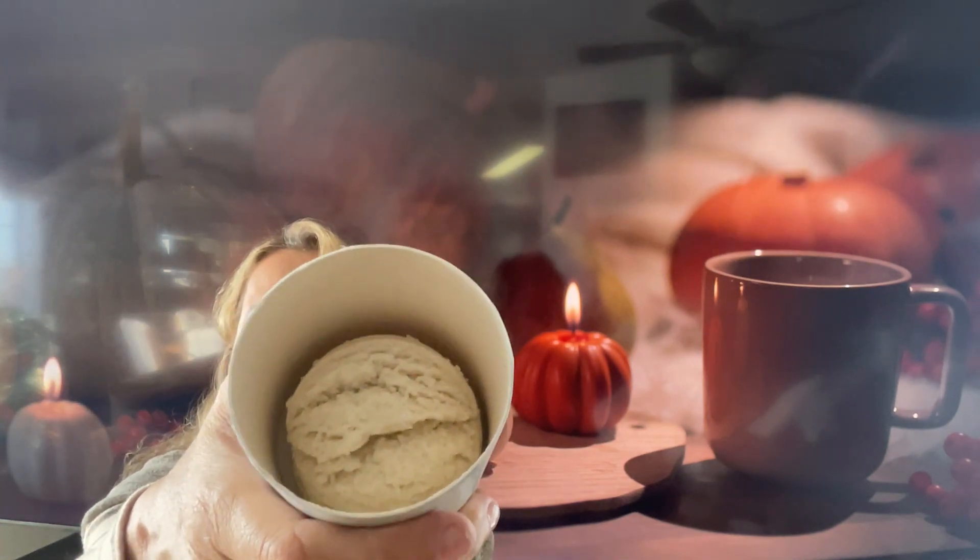Then we have a bath truffle — bloom eucalyptus. Oh my gosh, it is definitely eucalyptus. I wasn't sure if it was soap or a bath product, but the directions say to draw a warm bath and break a bath truffle under running water. Let me tell you, if you're sick I definitely recommend putting a piece of this in your bath because that'll clean out your sinuses — you will be un-sick!